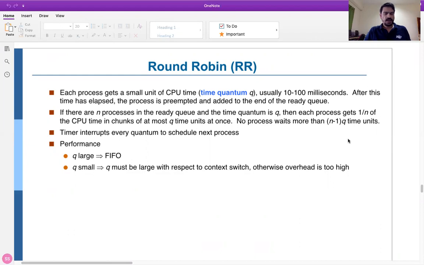Once the time quantum is finished, we'll take the process out of the CPU. This is how we do this type of scheduling algorithm, and we'll work through the process on it. What I told you is we'll give the time quantum.